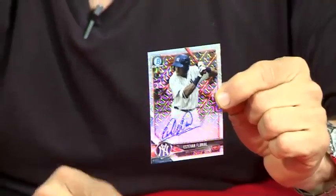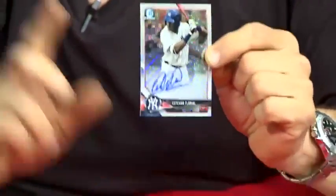Esteban Florial's first real Bowman autograph. He had a Bowman Sterling autograph, which we also have. But this one, and I'm going to teach all you fans a little lesson as I step off for one quick second. Professional cases. Because of the uniqueness of this and the centering, we should tag Ultra Pro here. Ultra Pro. You have to lock that card up and throw away the key.